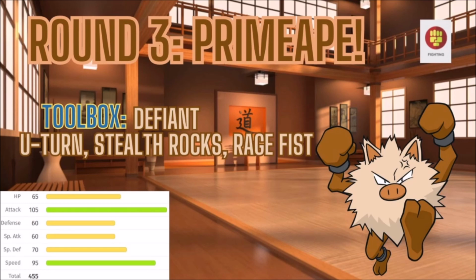Round 3, we got Primeape. So it is a Defiant mon. It also comes with Rage Fist, Stealth Rocks, and U-turn. So I love Annihilape, and I thought, let me try and use Annihilape, but without a STAB Rage Fist, see if I can kind of take some hits and deal some hits here. Its defense and HP are pretty low, but we'll see what we can do about that in matches.